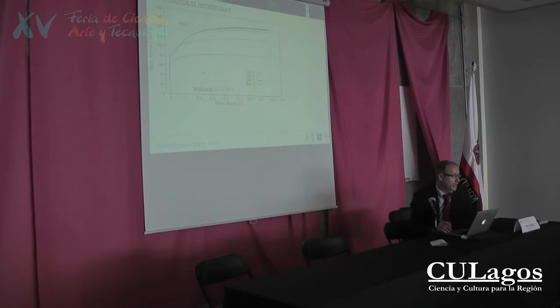Everything done before was made at room temperature, but when we started to investigate the temperature, we got very messy results. But we can explain it. What you observe here is that at 25 degrees you have the red curve, the one I presented before. But at 100 degrees you have the green one. It means that the stress is higher until a point where serration starts, and then after it crosses the first one. This is not a typical effect in metallic material.